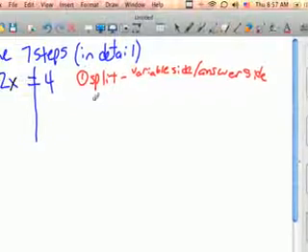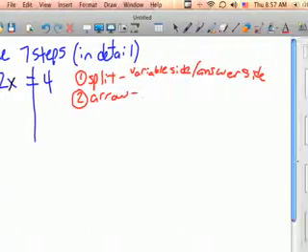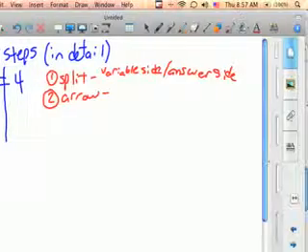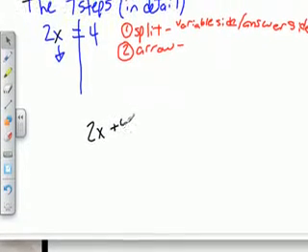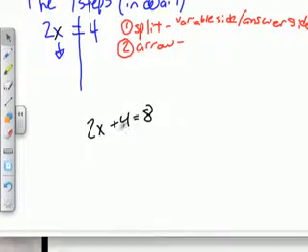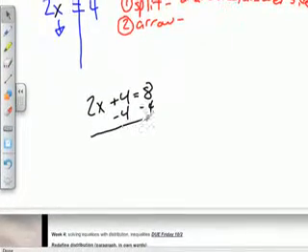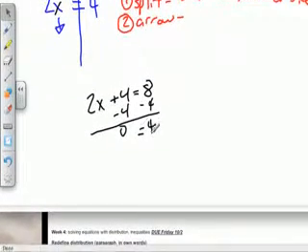So the second step of this process is arrow. Now, an arrow's not really mathematical. I mean, got to be honest with you here. But what it does do is it kind of holds X in place for me. Too many times I'll have kids that do something like this. This happened a lot earlier in my teaching career, where they won't place X anywhere. And they just go, okay. Now they just write 0 equals 4.